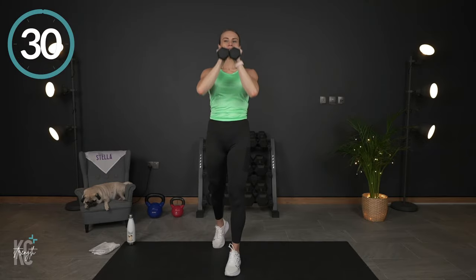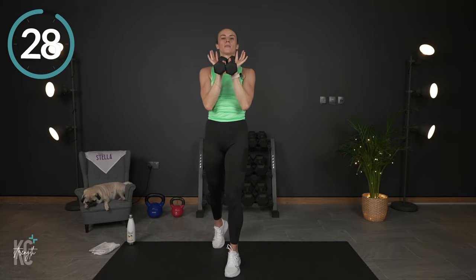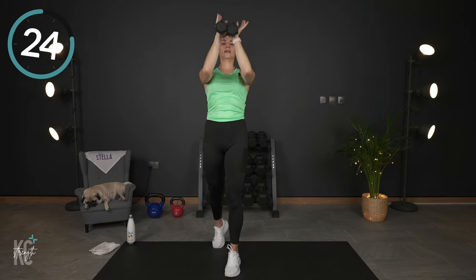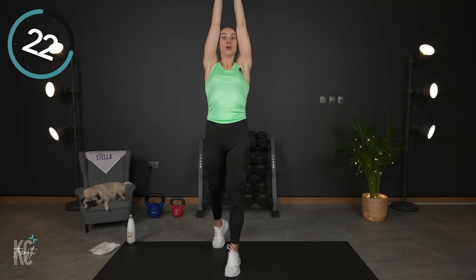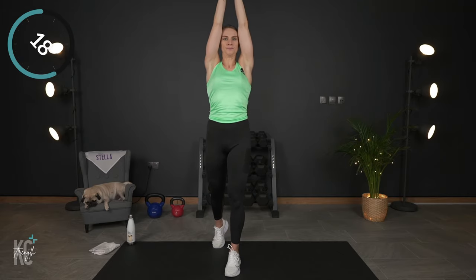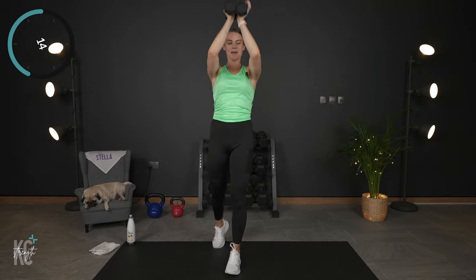Close grip, bring the weights together, and let's begin. Elbows tucked in, not out here. Keep them in and down. So when you bring those up, you should feel your elbows right at your temple. Good, and press.